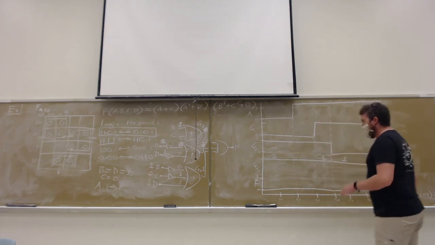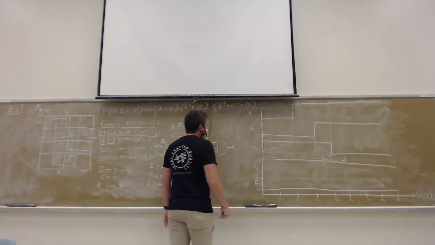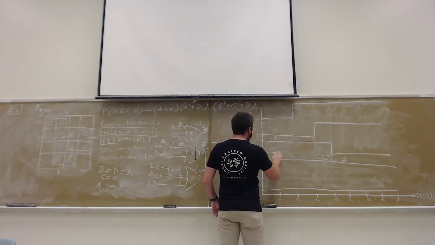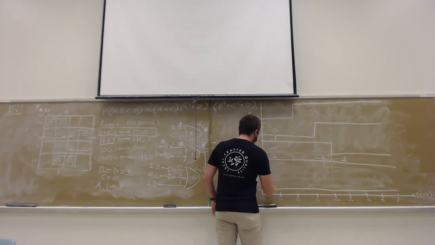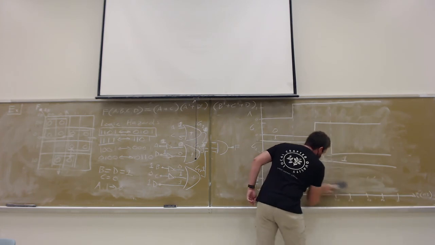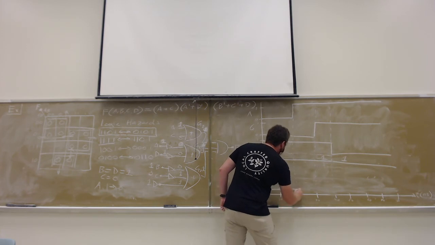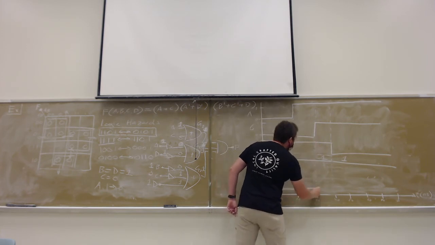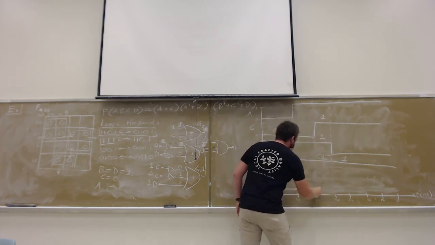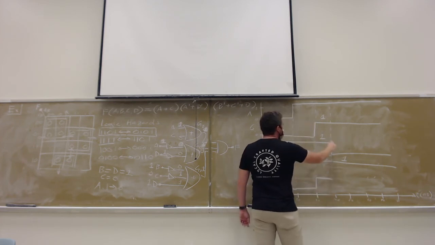And G3 is still doing its thing because G3 doesn't care. So now we go back and take a look at F, and F is ANDing all of these. So we've got 0 and 1 and 1. So F is going to start at 0 until the first something happens. It happens here, where here we have 1 and 1 and 1. So F is going to click up to 1 until here, the next transition.